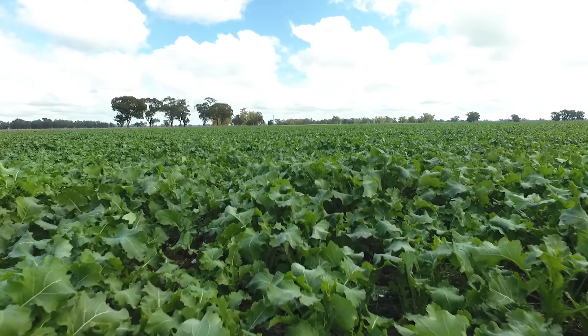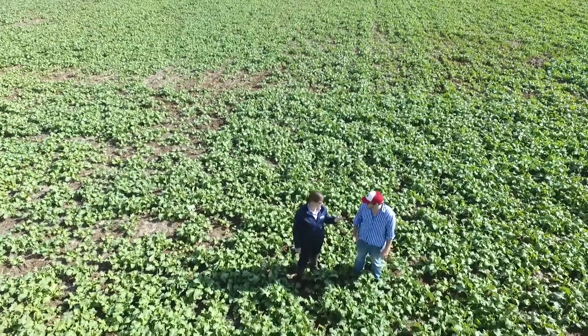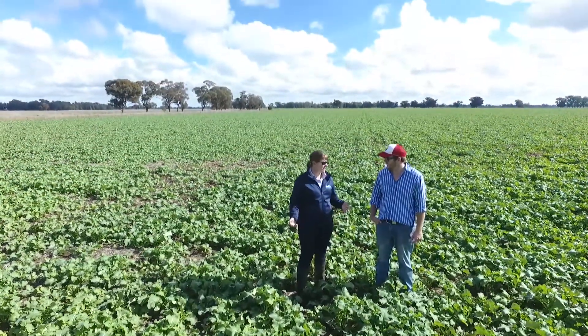As farmers we're always looking over the fence, always learning off neighbours, but it's all anecdotal — there's no science behind it, so you don't know whether he's just showing you the best or whether he's showing you what's actually happening. That's where Rift Plains comes into it: there's actual science behind what we do, and there's a lot of information to be had.